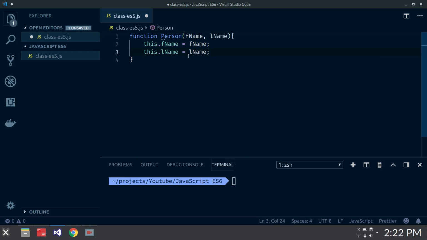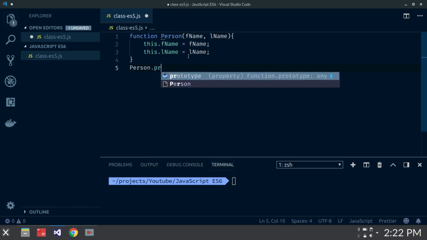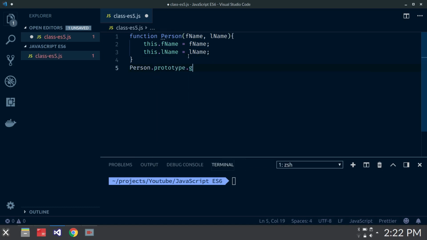If we have to create any method on this type, we have to do type name dot prototype dot method name.